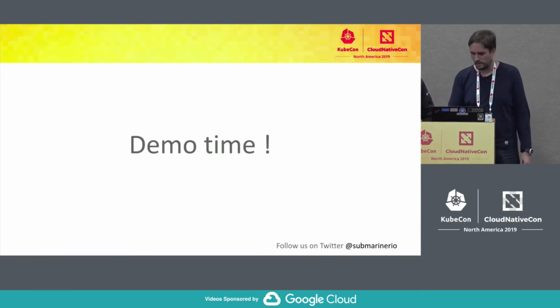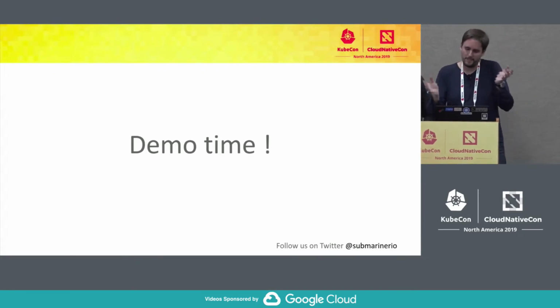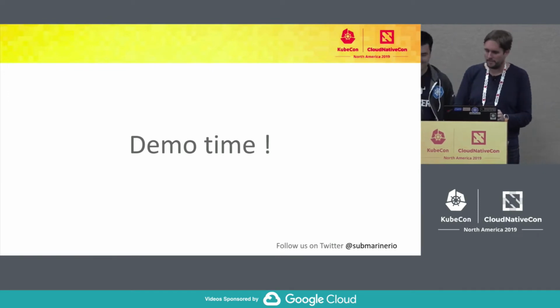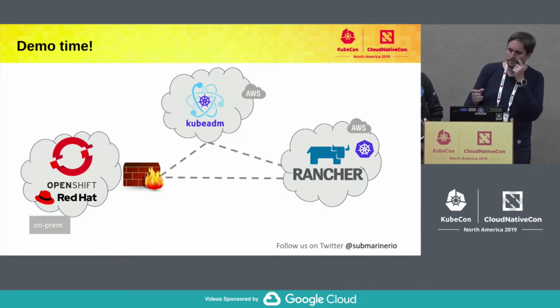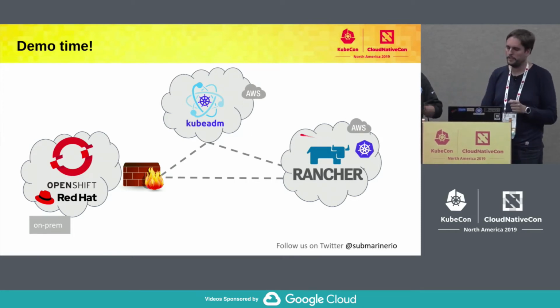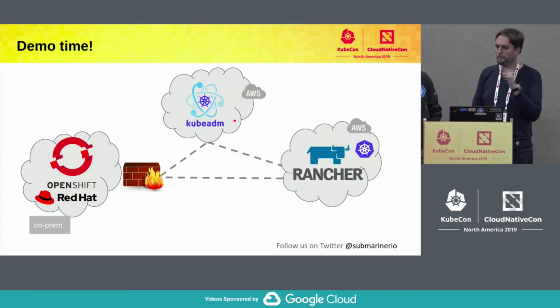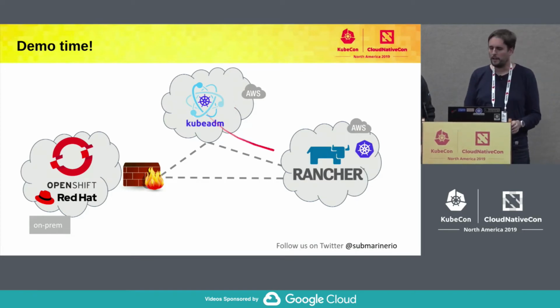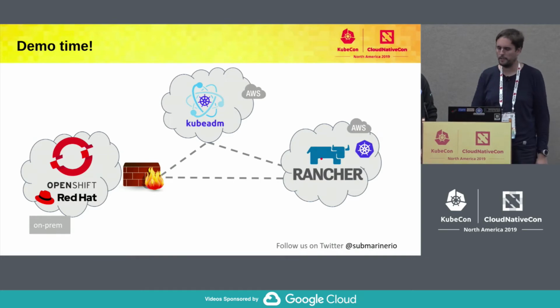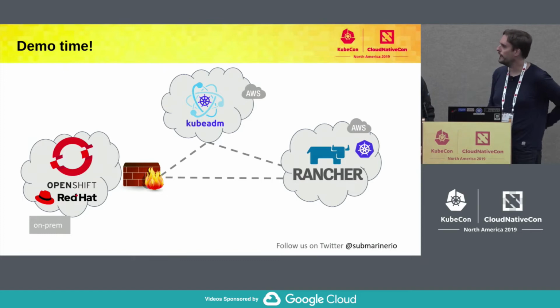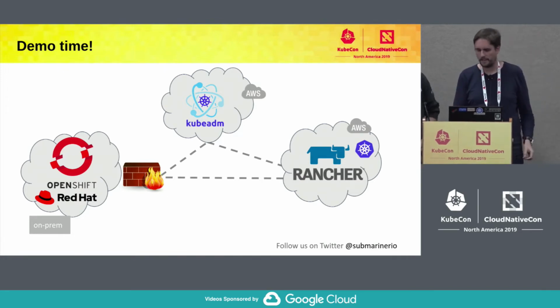And I will show you how it works. Hopefully, it will work. We depend a little bit on the Wi-Fi, which is a little bit on the edge. So what we are going to demo is what we had at the start. It's a vanilla Kubernetes cluster, a Rancher cluster. This one is running Flannel with Canal, and the OpenShift cluster inside the Red Hat network is running OpenShift SDN. So they are different plugins and technologies.